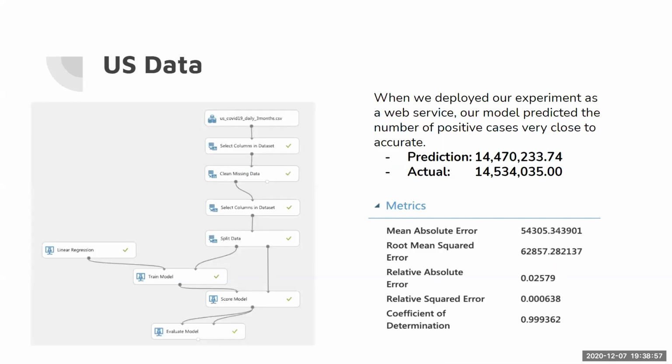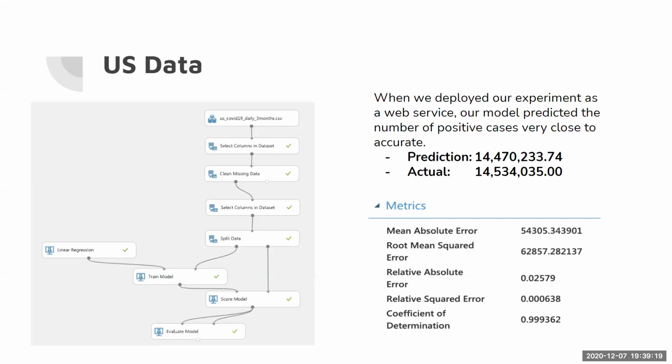For the US data, we used Microsoft Azure in order to use our data to test and predict the cases for the future. So we obtained a data set from the Johns Hopkins University, and we used Azure to split it into 2 groups, a training group and a testing group. 75% of the randomized data was used to train the data, and 25% was used to test the data.